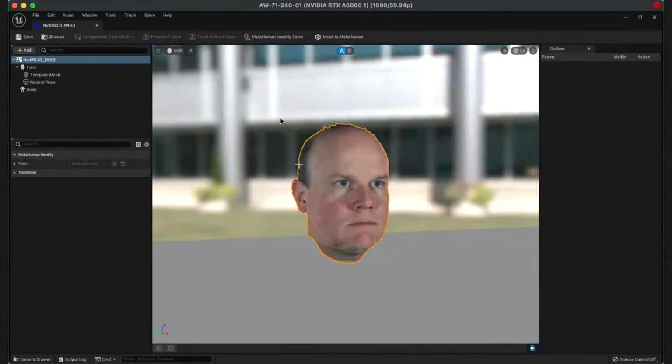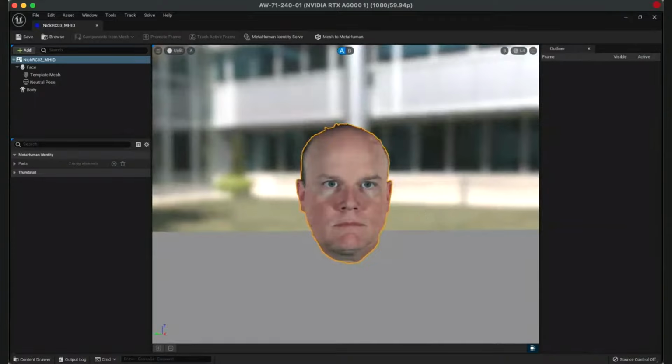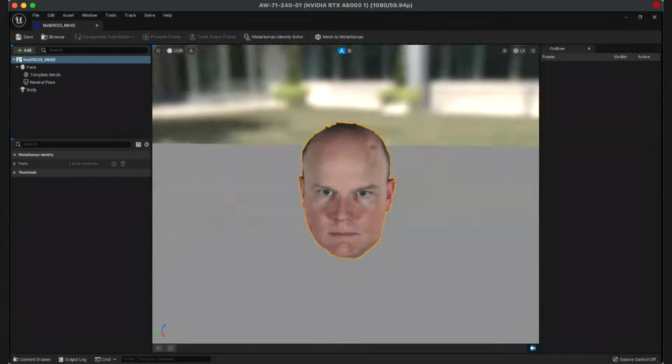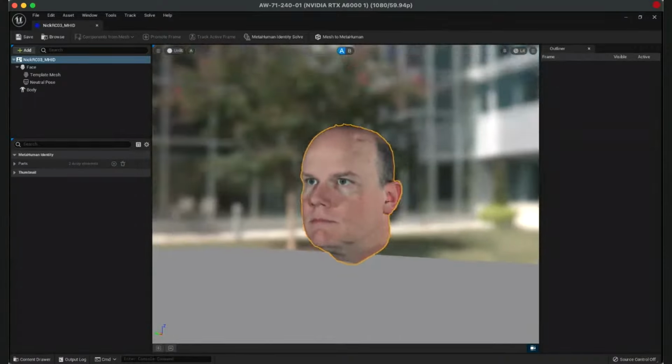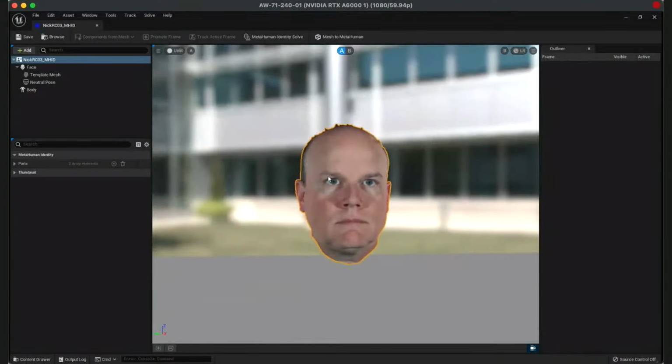It's a new plugin that works in Unreal Engine. I'm just trying to see if I can move this thing out of the way. There we are. Okay. So this is just an add-on for Unreal Engine. It's free. You download it if you already have the current version 5 of Unreal Engine, and it lets you load in a 3D model of a head. Now, how did you create this 3D model?